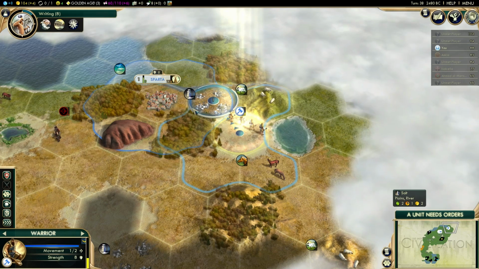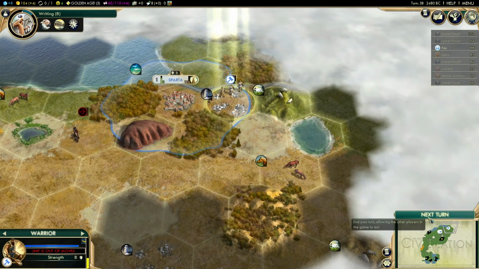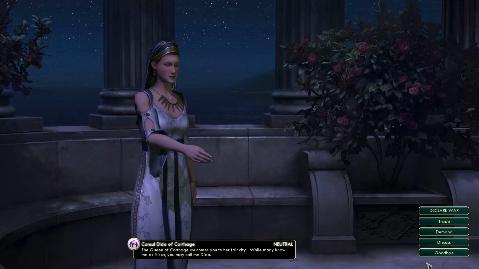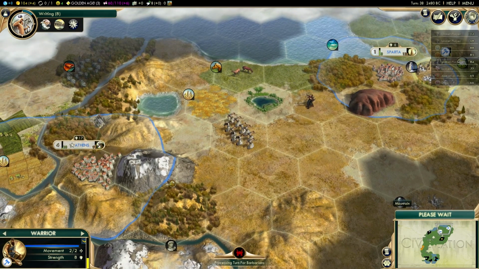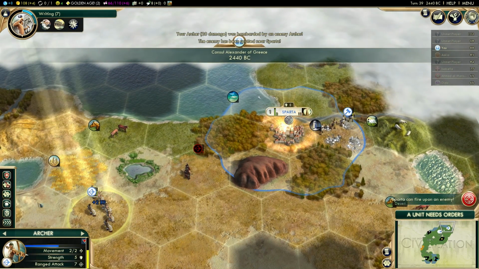We're going to bring you... Well, I'd like to bring you into the city, but you won't be able to make it, unfortunately. We're going to bring you as close as we can. So, we have met Dido. Now, Dido can also be quite aggressive as well. I can't remember what type of victory she normally goes for. But we do have to be careful of her because she is usually one of the more aggressive leader types.